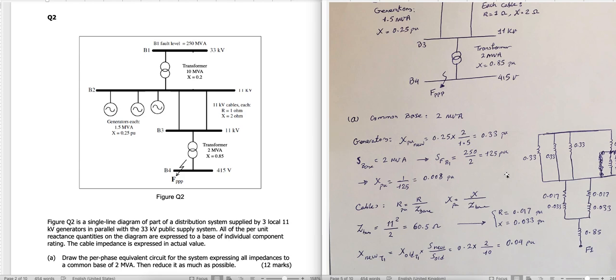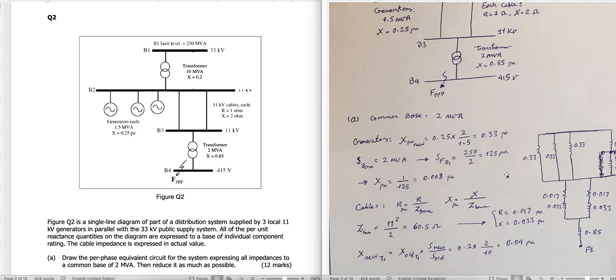But here, for the base impedance, you can just put kilovolt squared divided by mega, because 10 to the power 3 to the power 2 is 10 to the power 6, divided by 10 to the power 6, it will be removed. So you don't have to write it. So this is your base impedance, and base impedance can be used for both resistance and reactance. For both of them, we just need to divide the ohmic ones by the base.